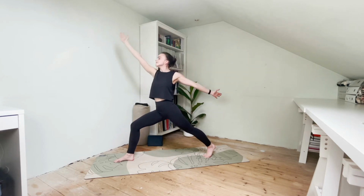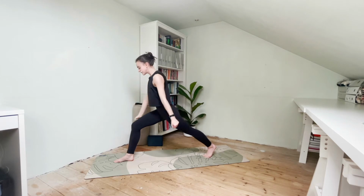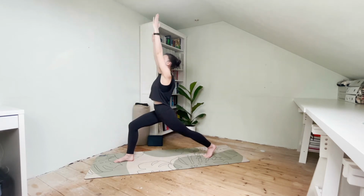Exhale, release the hands back. And then take the arms back up. Find that high lunge again. Kali Mudra, we've done a lot of work on this right leg. Notice how the body's feeling here.